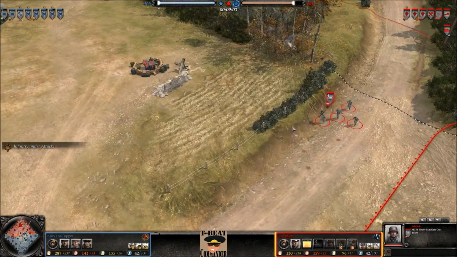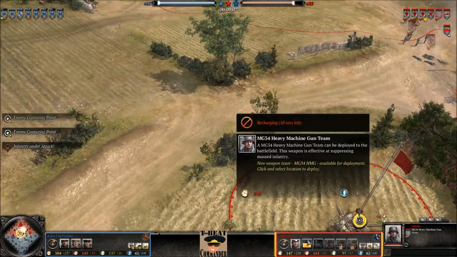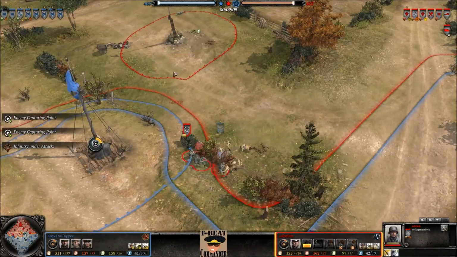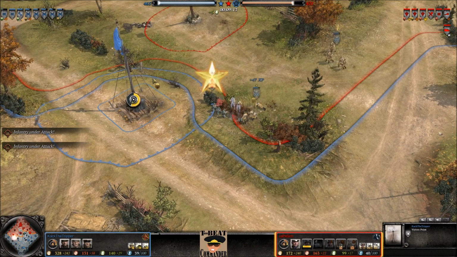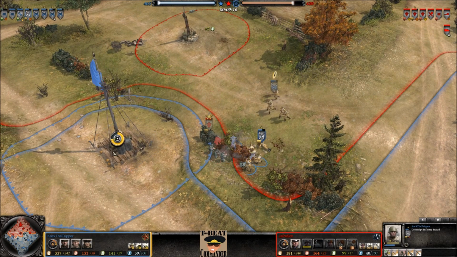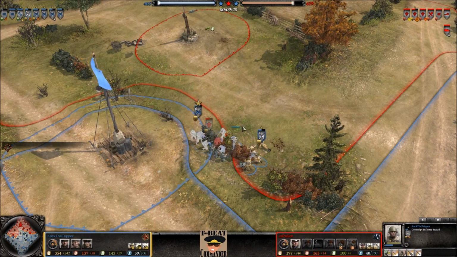Brought out a second MG34. Should bring out even more as soon as he gets the manpower to bring out another one. And that cooldown is up. Should just bring out another one, as there's so many troops on the field. He needs to start suppressing these troops. Volksgrenadier was trying to take this left side victory point, but it's not going to happen. There's just so many conscripts on the field.